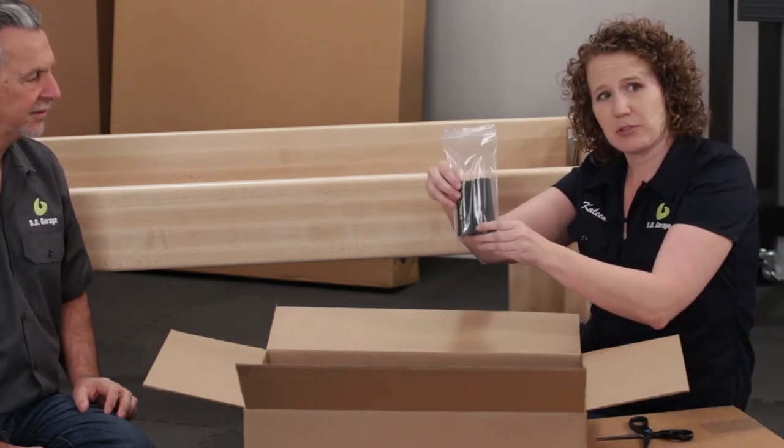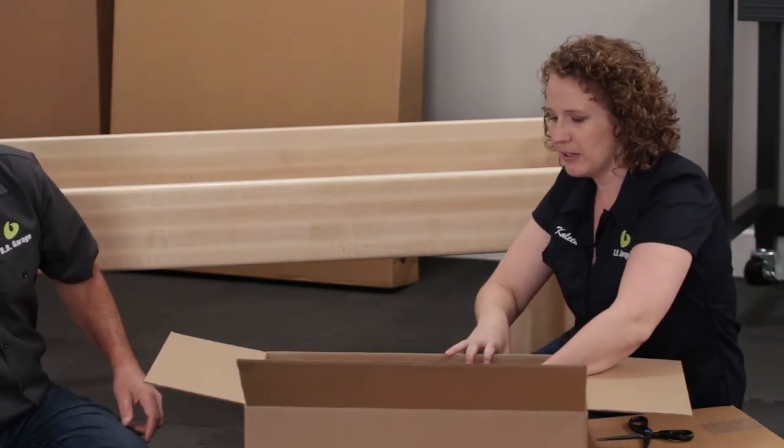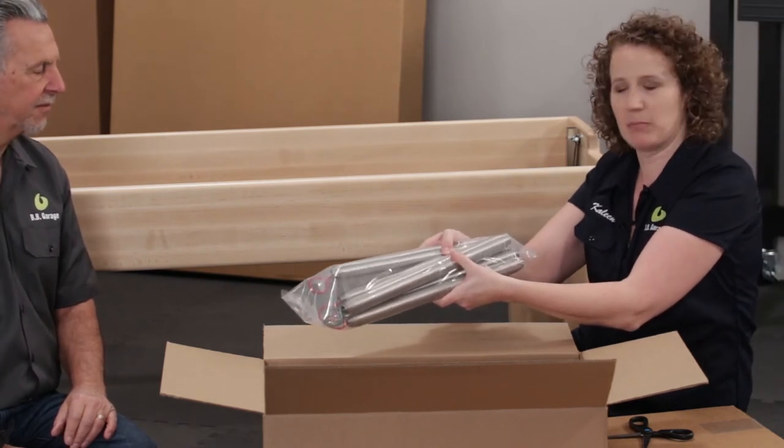Twist lock knobs for the shoulder rests. I'll give those to you. And then reformer springs. So there are 5 springs in this package.